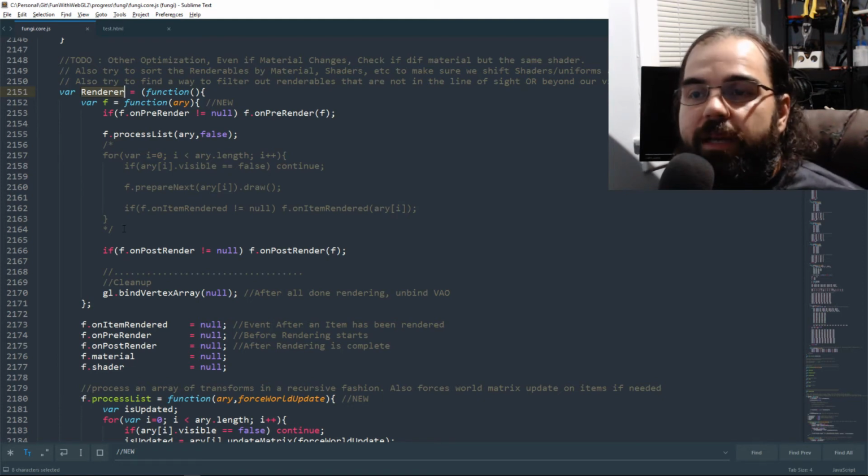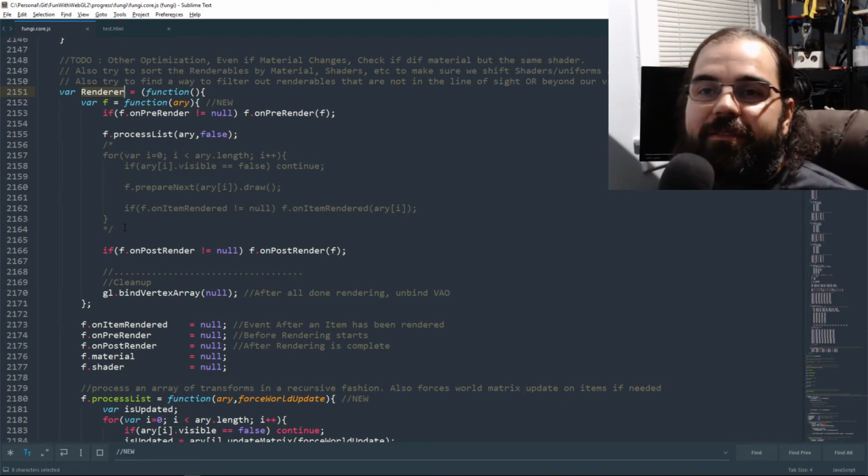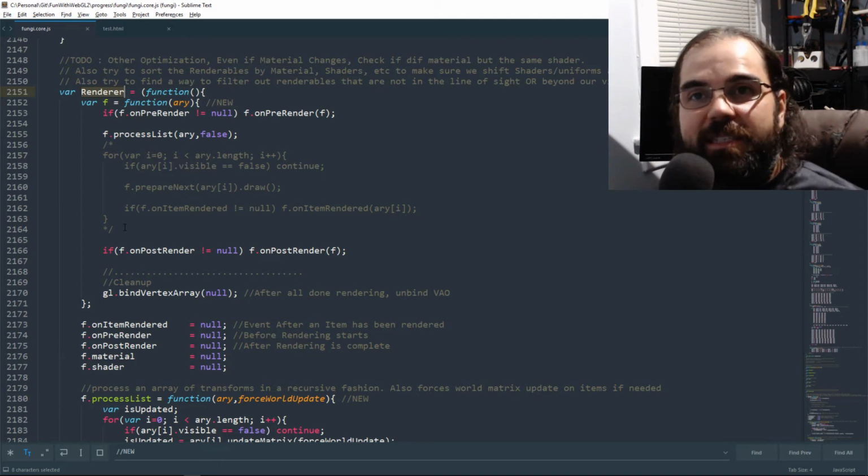Like in the very beginning, I thought I didn't need materials. 15 lessons down the line, 3 or 4 months down the line, you start realizing, you know what, I actually do need materials. I need a materials object. So you never know. Things could change. But like I said, this works. This is one of the methods that I did read about, just have a renderable handle it. And that's the direction I prefer for now.